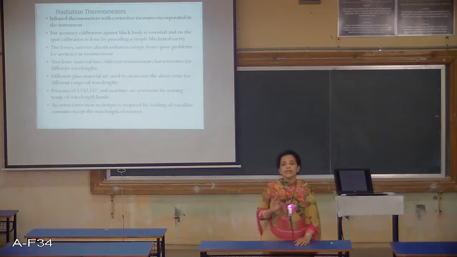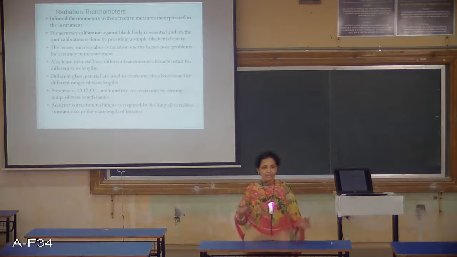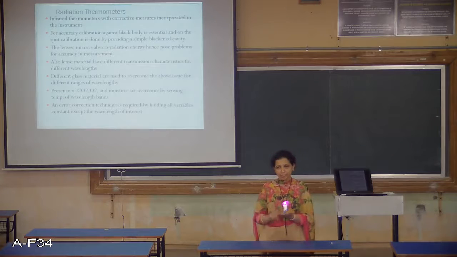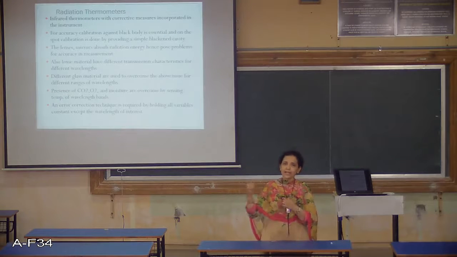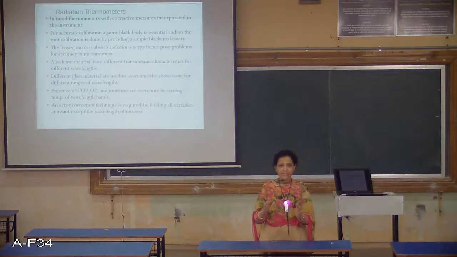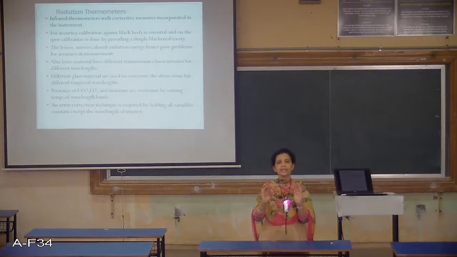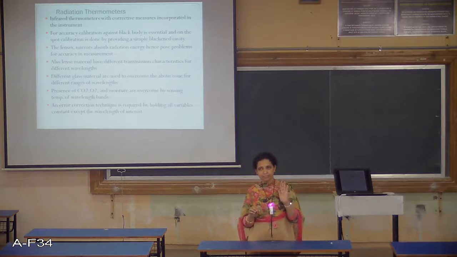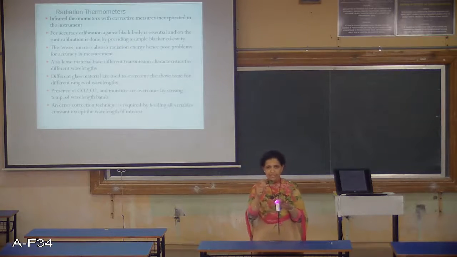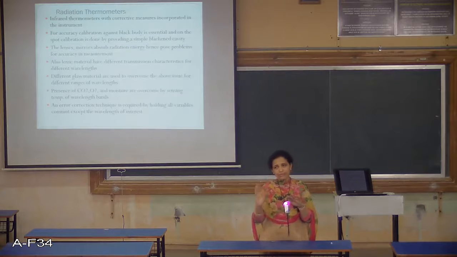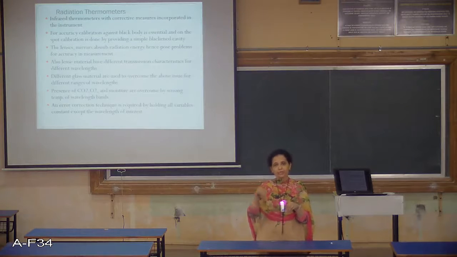Whenever we use these radiation thermometers, some factors, like what I said yesterday, the ambient temperature and the other bodies in the vicinity of the temperature under measurement, also emit radiation and clash with the actual temperature. So for all such things, a compensation network is a must. Once the temperature is sensed, depending upon the surroundings, some correction has to be applied to the measured temperature. Also, because these thermometers have mirrors, lenses and other lossy materials, they absorb some electromagnetic radiation emitted from the hot body. For all these, the correction has to be incorporated in the instrument.